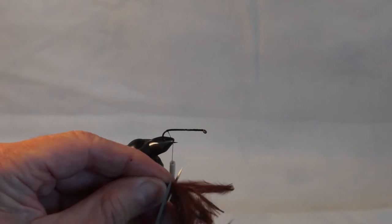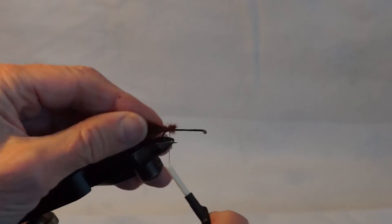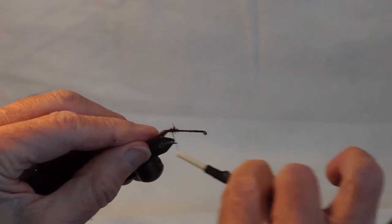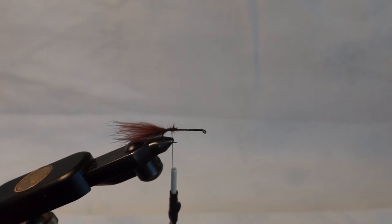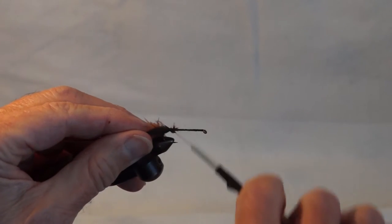Cut this to length. Attach it. Don't want it too long. It needs to be long enough to tantalize the fish, but not so long that they just bite the tail and don't get the hook. Put the hackle on.